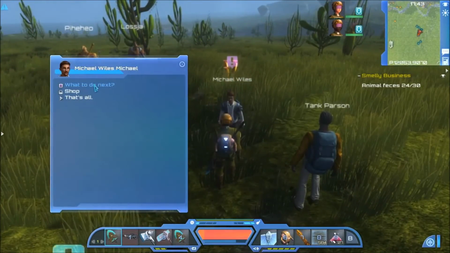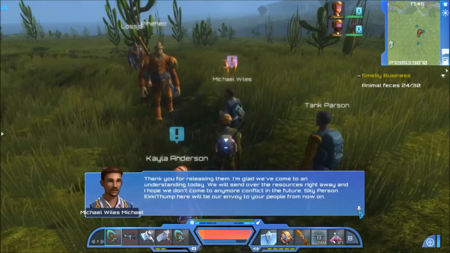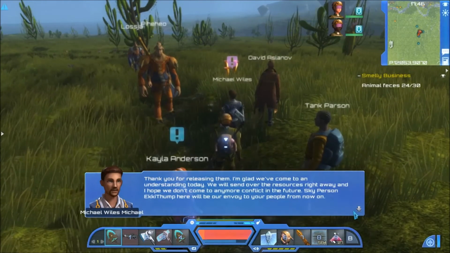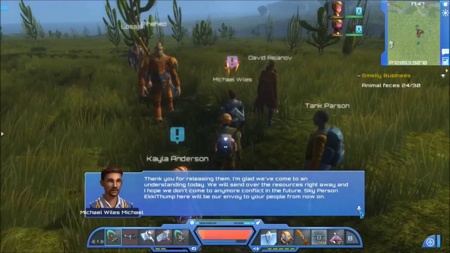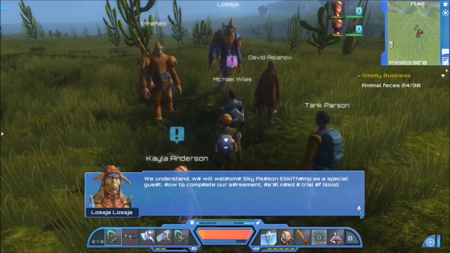Hello. So, what do we do next? Are you guys okay? They didn't hurt you. We're okay. Thank you for releasing them. I'm glad we've come to an understanding today. We will send over the resources right away, and I hope we don't come to any more conflict in the future. Sky Person here will be our envoy to your people from now on. Sky Person. We understand. We will welcome Sky Person EkkiThump as a special guest.